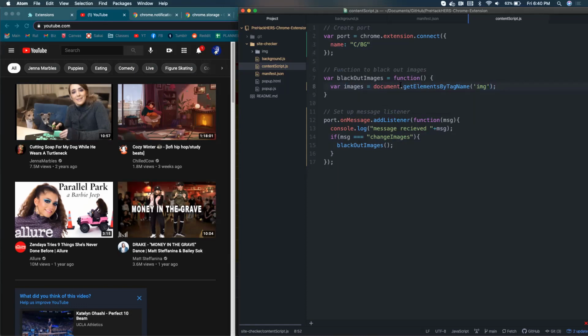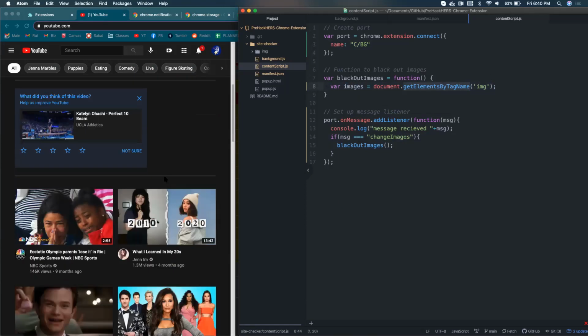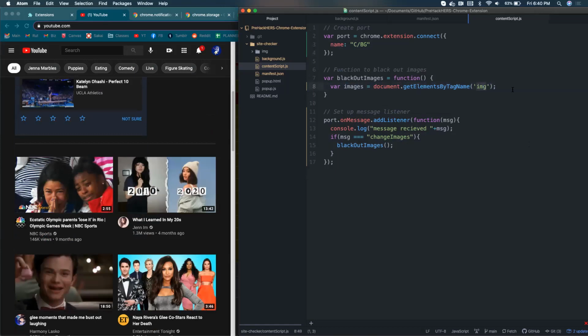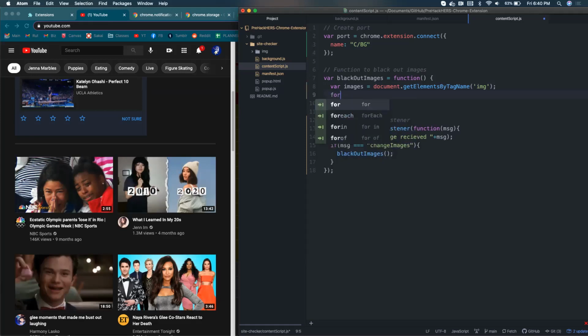What this does is it reads the document I'm on and gets every single item on this page that is labeled as an image. I'm going to put all of those elements into an array called images. Then I'm going to modify those images with a for loop to loop through all of them and change the source.